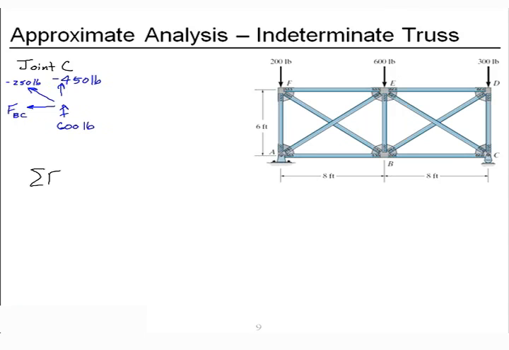Let's apply horizontal equilibrium. We'll take to the right as positive. I'll have a negative force in the member BC. And I'll have negative the horizontal contribution of the diagonal, which will be 4/5 of its total, which is a negative 250 pounds. Put those together, move BC to the other side, and I'm going to get a positive 200 pounds. Since it's positive, that means it is in tension. All right. Now we're ready to move on to joint F.